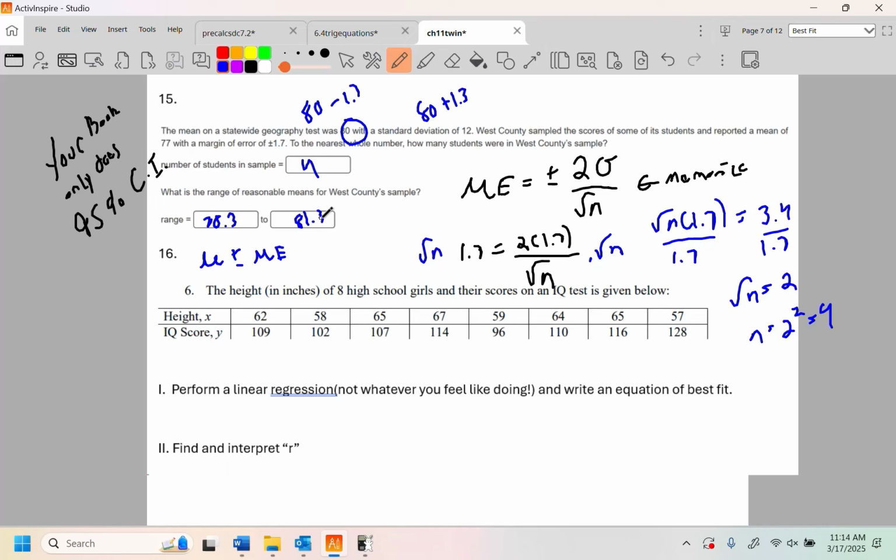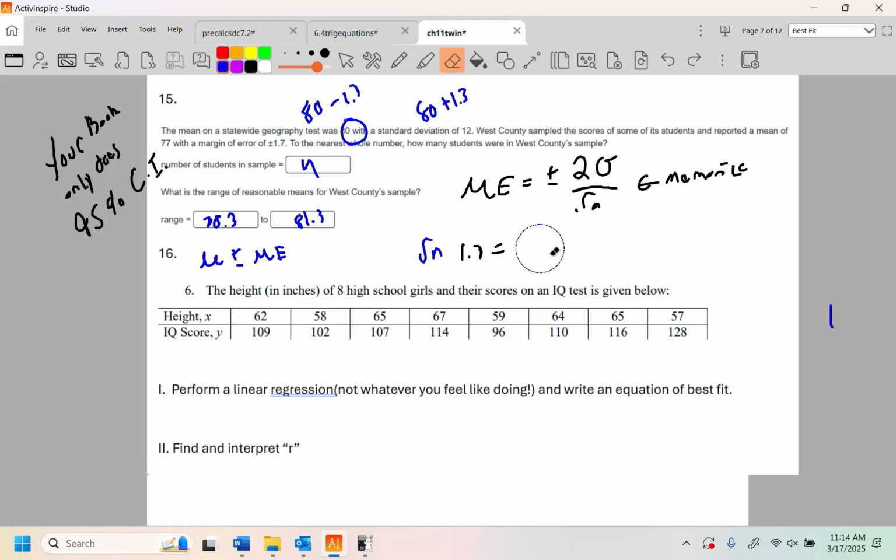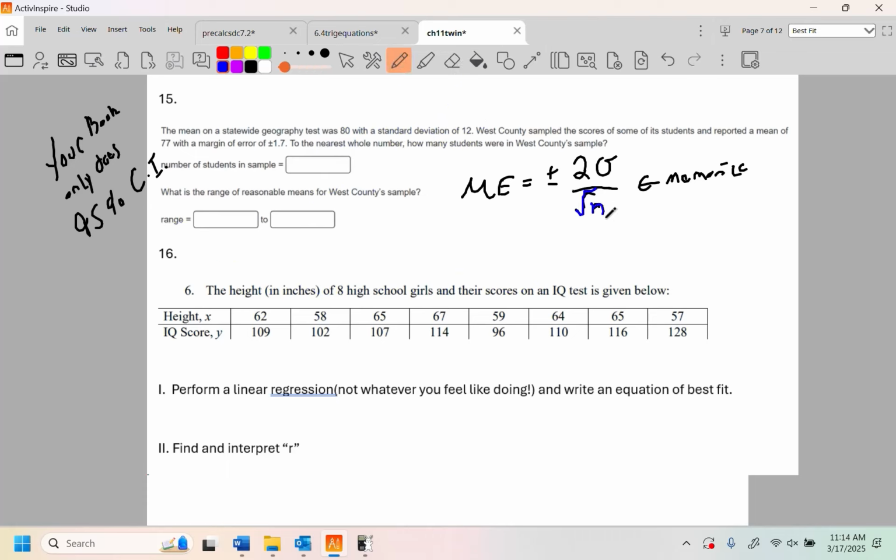Nope, I completely screwed this problem up, didn't I, kids? I knew something was wrong. Where did that 1.7 come from? Right there. I knew something was wrong. Knew it. I'm sorry I just wasted a moment of your life. But I knew something was wrong.